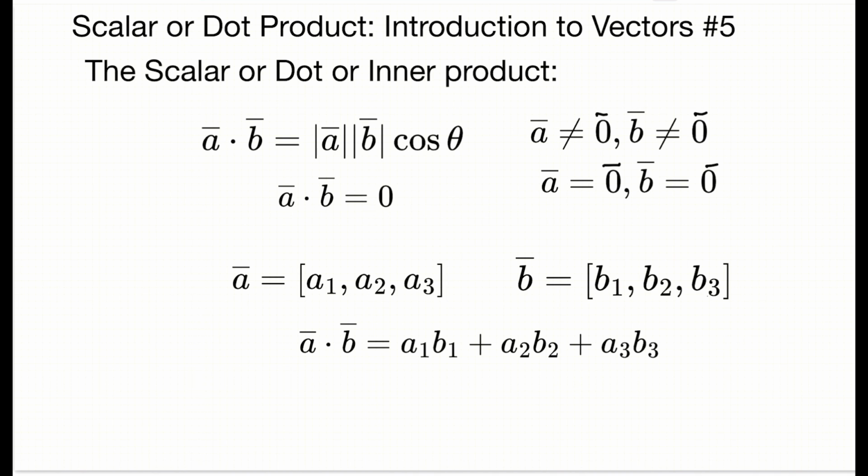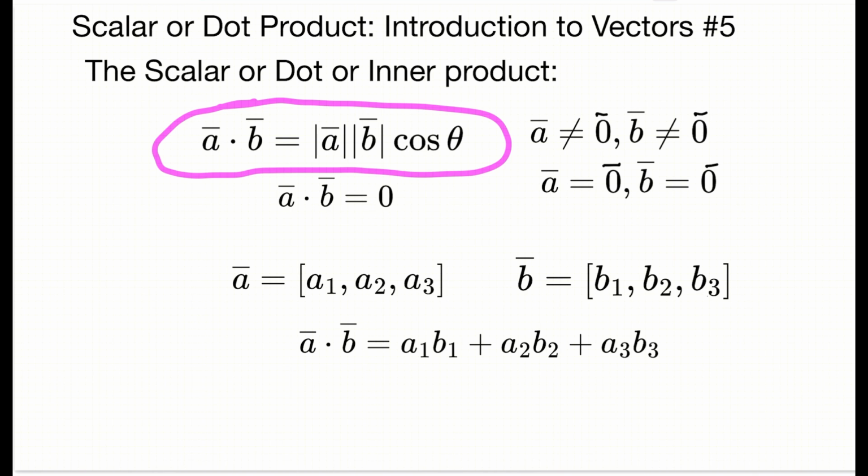But basically, here's your definition of the dot product. We've got vector A dotted with vector B. That's not a multiplication in this case. This is a dot product. When you see vectors with a dot between them, that's a dot product, not a multiplication. It's related to multiplication, but it is not a multiplication. I'm going to show later in this video a little bit how you can get an idea of what it is. So it's the length of A times the length of vector B times the cosine of the angle between them.